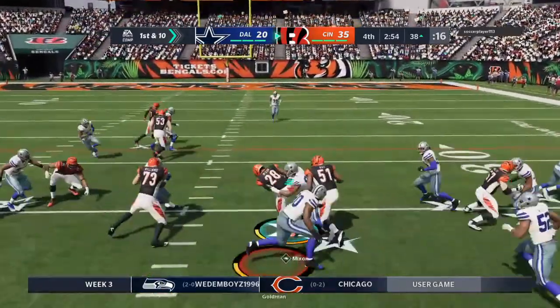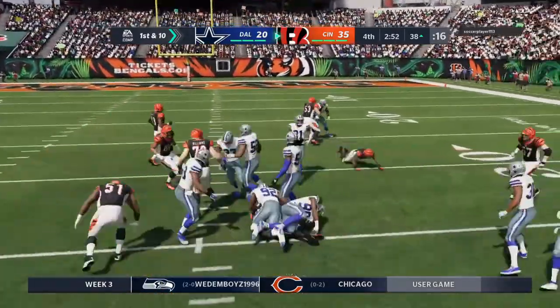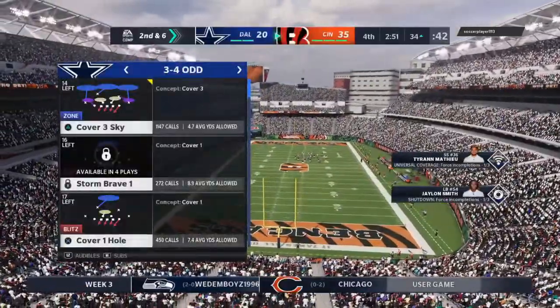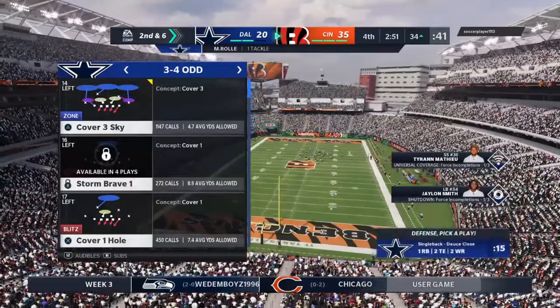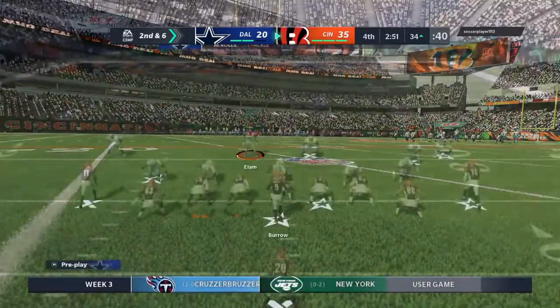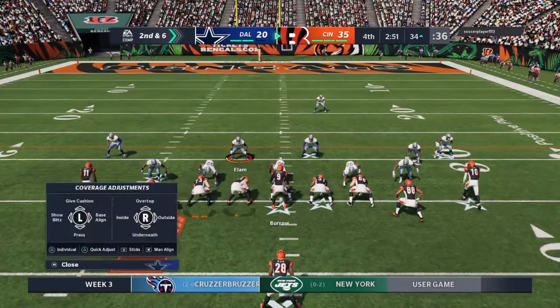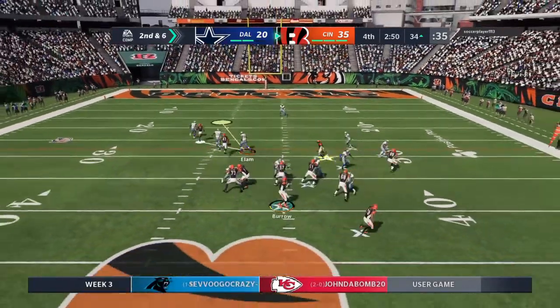They'll try and run some clock here as they keep it on the ground. And he's brought down at the 34. Call it a gain of 4. Now the Cowboys going to burn the first of their timeouts. 4 yards. It's just their first. They'll be down to 2 remaining as we step aside here in the 4th quarter.